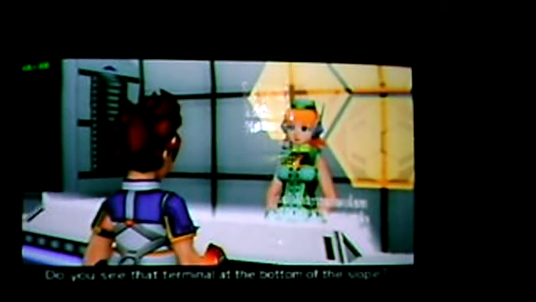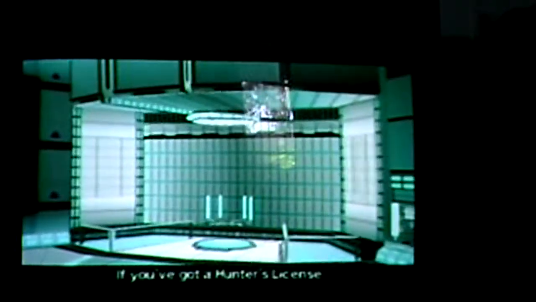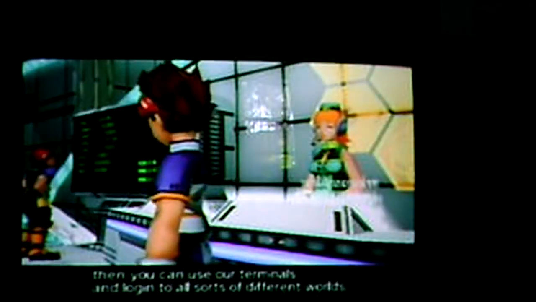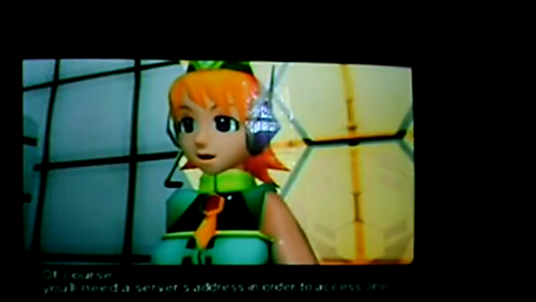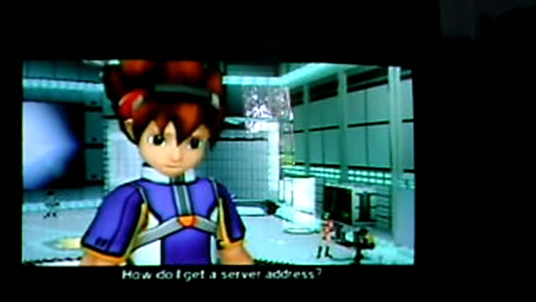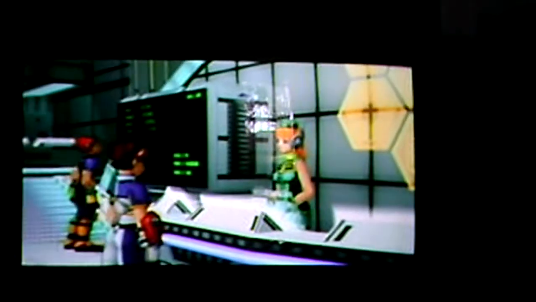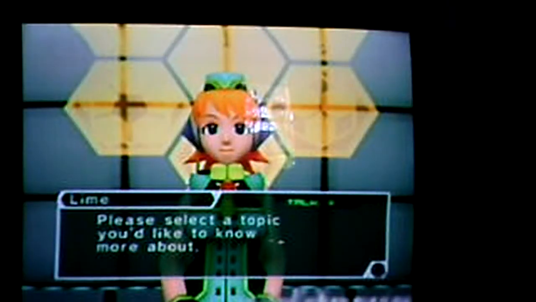Do you see that terminal at the bottom of the slope? You can log into different servers from there. If you've got a hunter's license, then you can use our terminal and log into all sorts of different worlds. You'll need a server's address in order to access one. Ah, no wonder they're limited. How do I get a server address? You can get them from other hunters or find them through other means. Huh. So it's like that one golf club. You can't enter them unless you're invited. That makes sense, I guess.